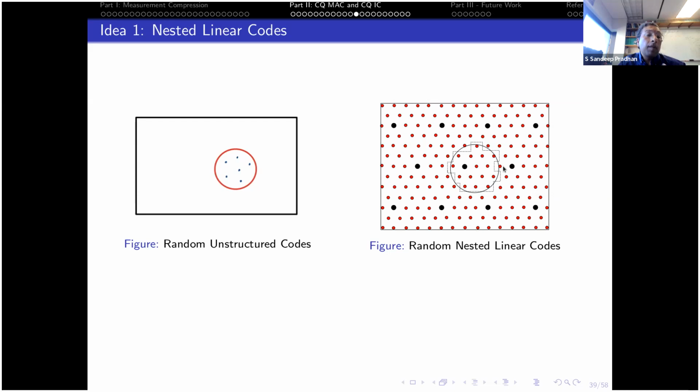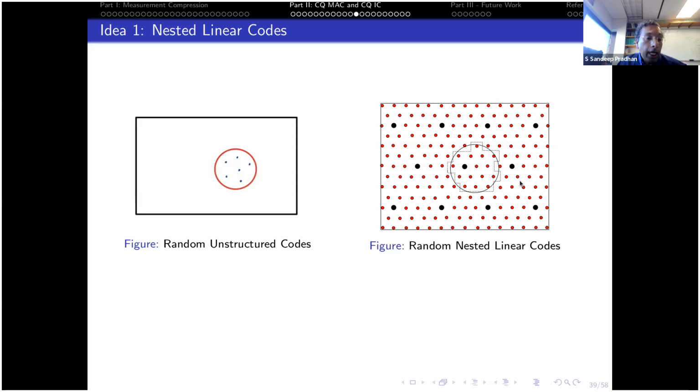So what we can do now is choose only code words which are in this region, because we want to achieve capacity. We want structure, and we still want to be able to achieve capacity. One way to do that is to look at this set, which you can imagine is a set of coset representatives of the coarse code in the fine code. One way is to choose randomly like this, using the given distribution, but then there won't be any structure. You can't effect any computation. But if you use just one linear code, the code words will be all over the place, and you don't get the non-uniformity.